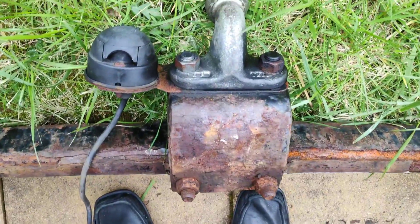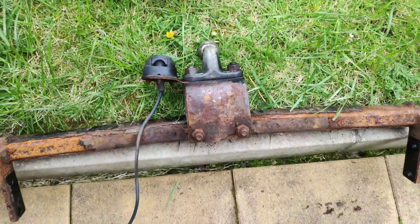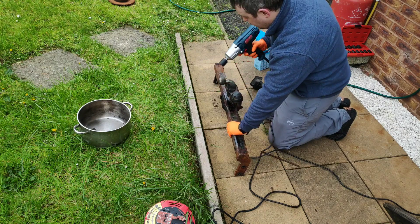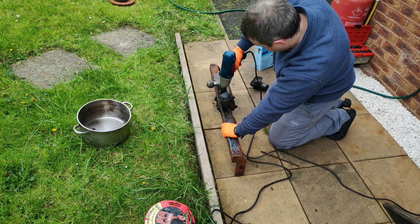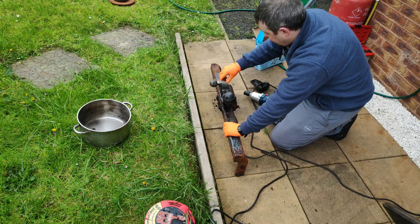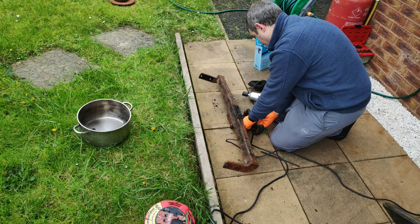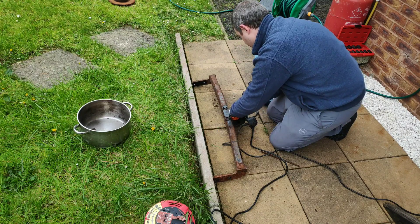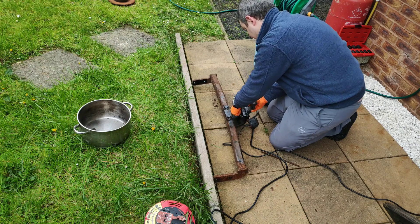The tow ball and the electrics seem to be fine — they were kind of a little bit protected by the cover so they're in better shape. So the first job is we're going to have to take this thing apart and just see what kind of state it's in. To do the electrolysis part of this we're actually going to use a wheelie bin because it was the only thing that could contain all of the solution we're going to need. So I've just taken the tow bar apart with this impact wrench — we undo the two bolts holding in the tow ball and strip the tow bar down as much as possible to do the electrolysis.